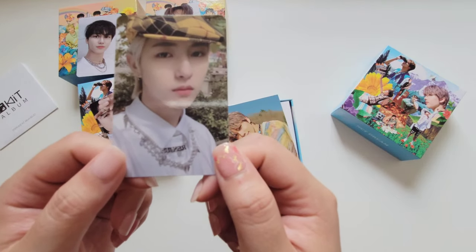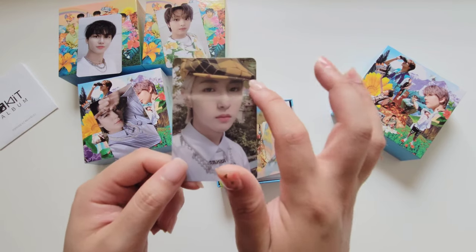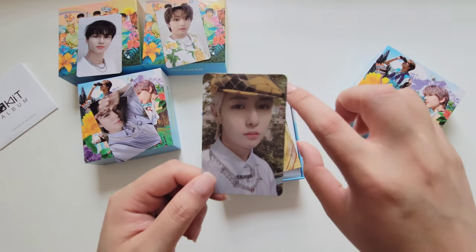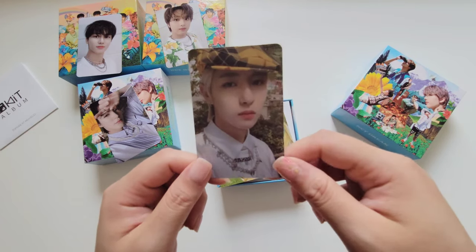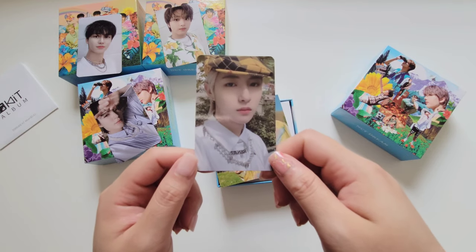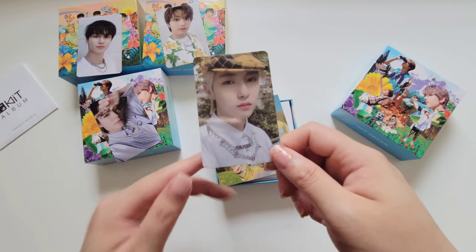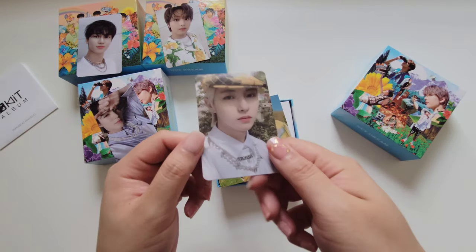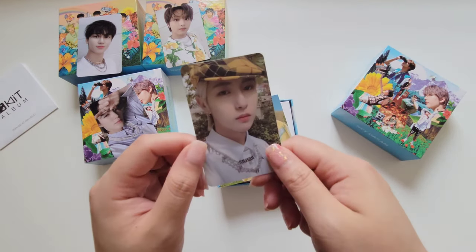Renjun! Oh, Renjun. I have to say, this is a very nice photo card, but I'm not a big fan of this hat. I think some people call it the paperboy hat. Not a big fan of that style of hat in general, but I really do like this photo card too. Oh, he looks so good.